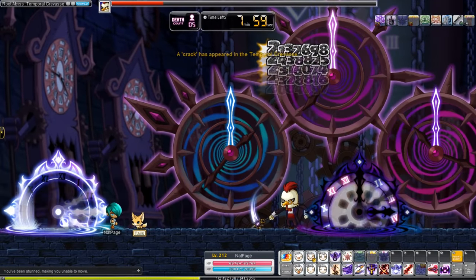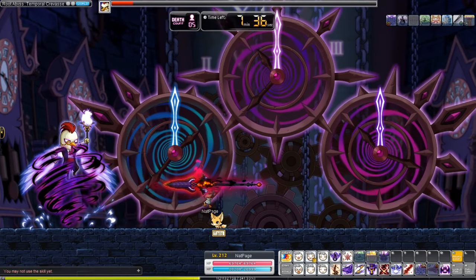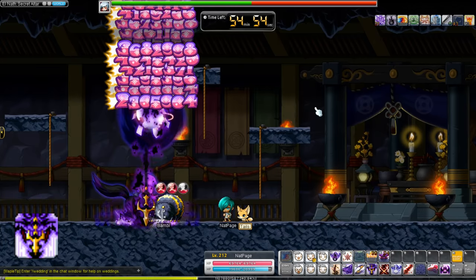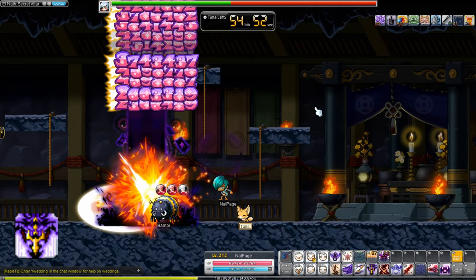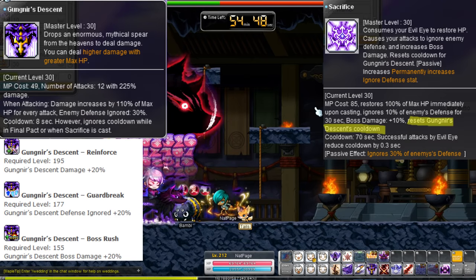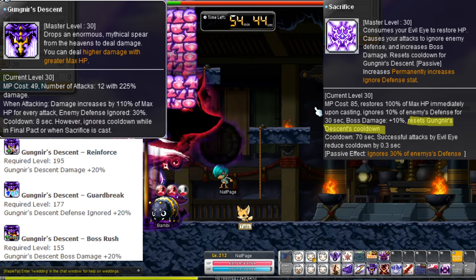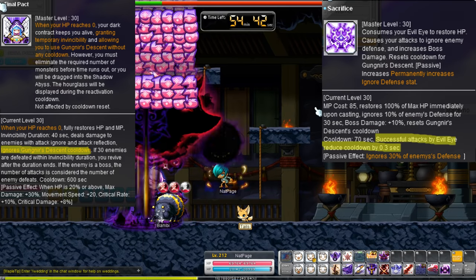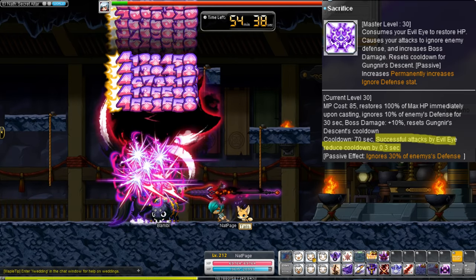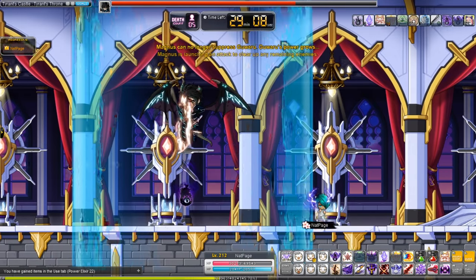Alright you guys, let's talk about bossing. I think this class is very good against bossing and mobbing. With bossing, there's a skill I'm using here called Gungnir's Descent, and there's a cooldown on it, but if you use Sacrifice, it takes away the cooldown, and then you can just keep on using Gungnir's Descent. Pro tip: when the Evil Eye attacks, it lowers the cooldown on Sacrifice, so you can have it up more often than usual. So yeah, Gungnir's Descent is really powerful.